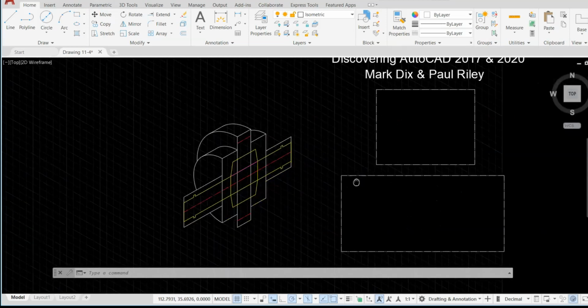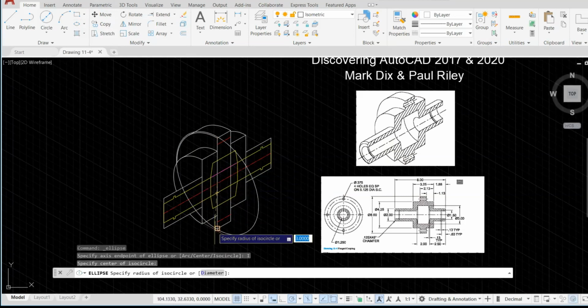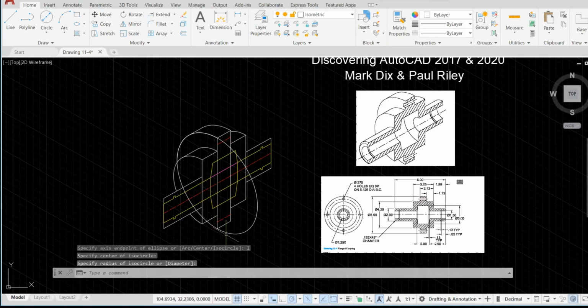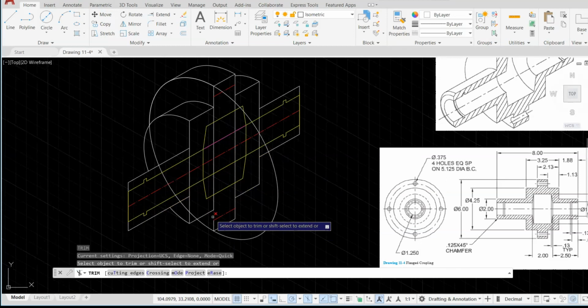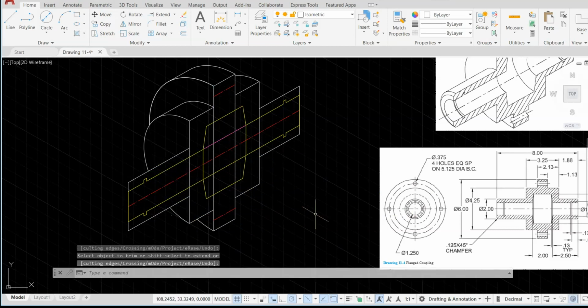Now, if we look down here, you find a little bit of that circle that's coming down. So actually, we need to draw another circle or extend it. So I'm gonna draw another circle here with the same. And here you go. Enter. And now let's do trimming. So there are several ways to have the same job done. So you can choose the best way for you.